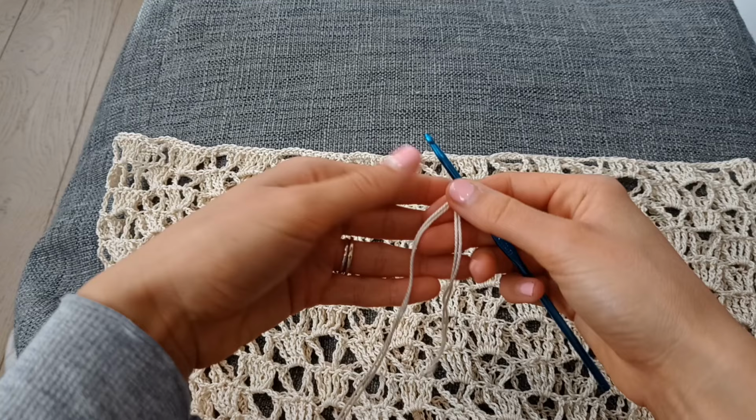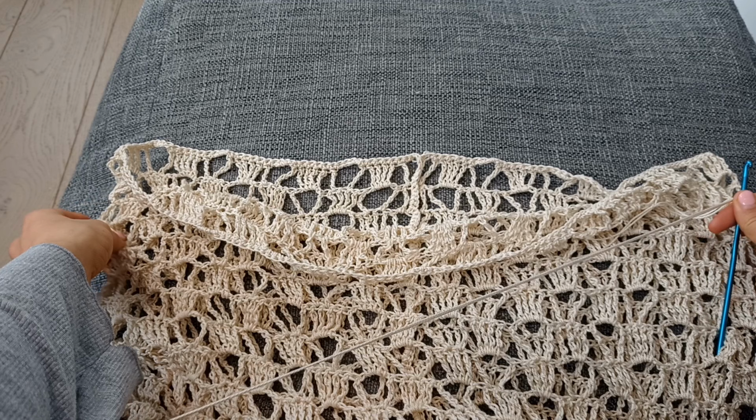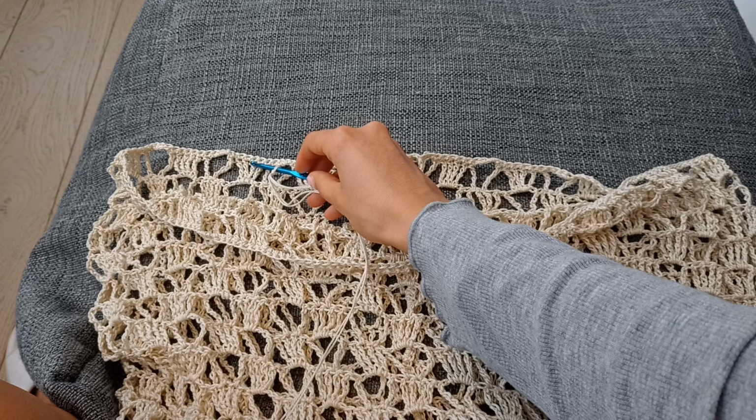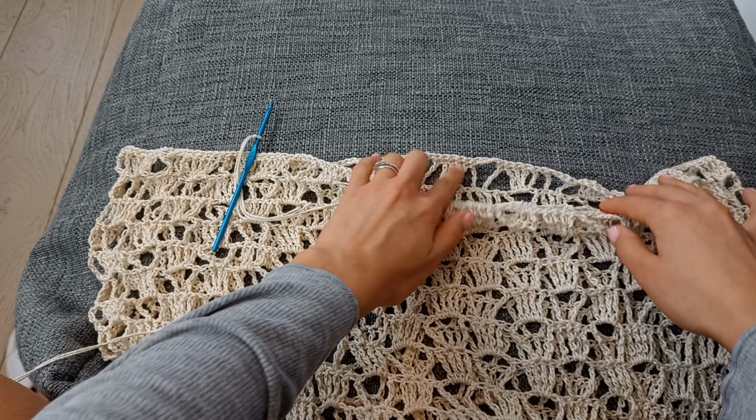But what you need to do before you do that is pull this front down, and you can see the seam is right in the middle. So you want to have it central. And then from the middle, you can count out chain spaces. I'm going to count into these groups of four here. So I've got 1, 2, 3, and that is where I'm going to place my first strap. That's about there on the dress. And then we'll do the same for the other side. 1, 2, 3, the other strap will go there, so that way they're completely even.